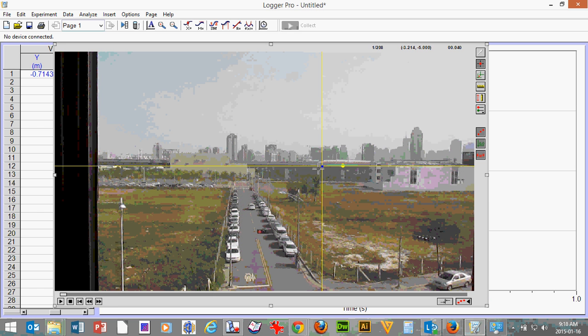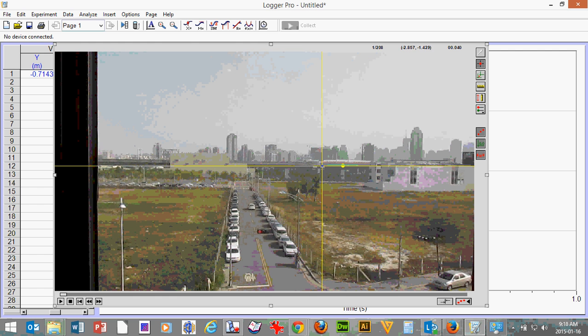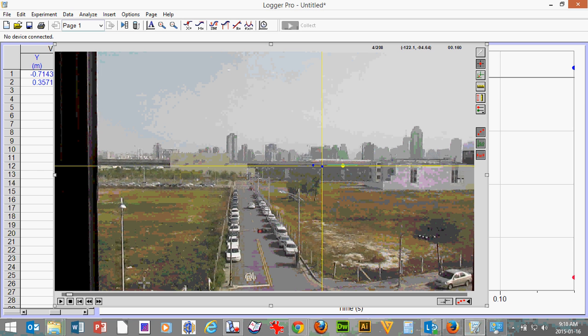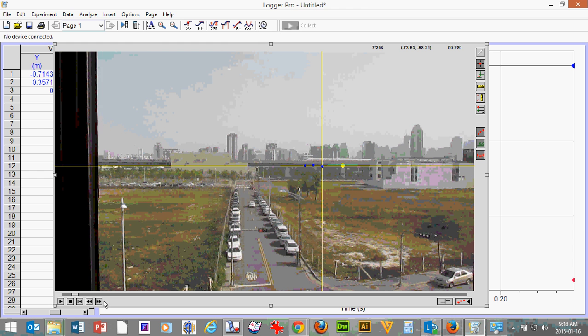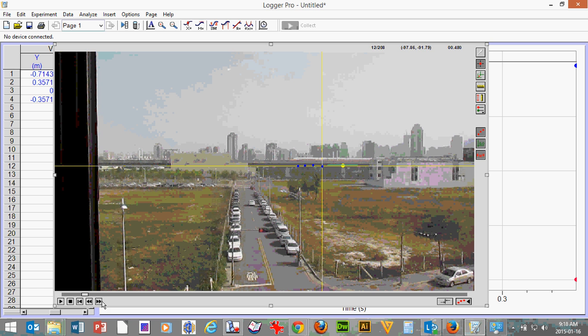Notice it automatically advances the video. I don't have to actually set every point, so I'm going to go down here to the bottom left and advance a few frames. And you can advance just a frame that's convenient for you to do a data pick. And it also means you use less data, but that's usually fine. And so I just click twice here, advance to the next part, and you notice the graph is being formed in the background.